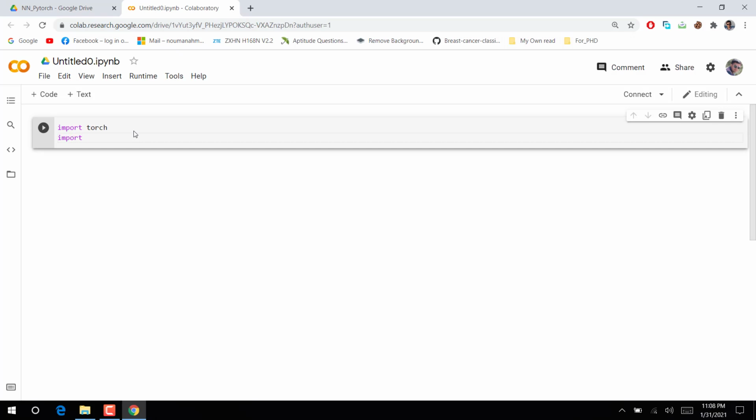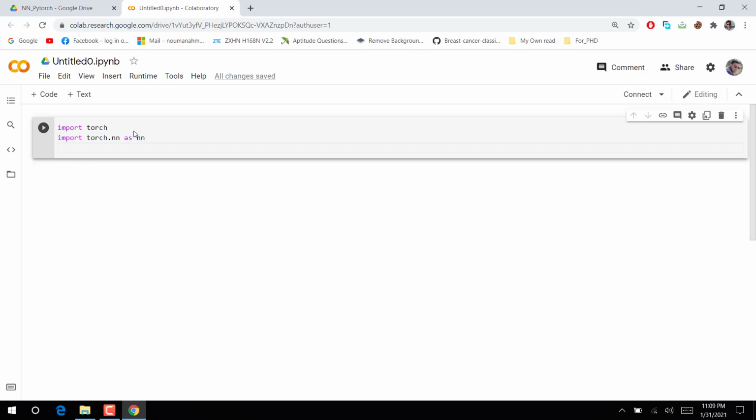Import torch, import torch.nn as nn, and the third one, import torch.nn.functional as F. Make sure the spellings are correct.